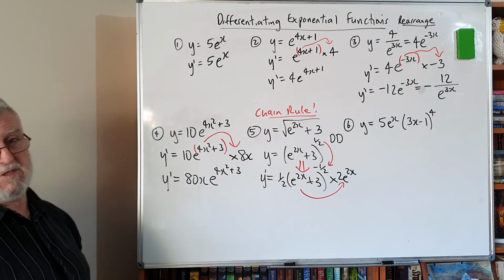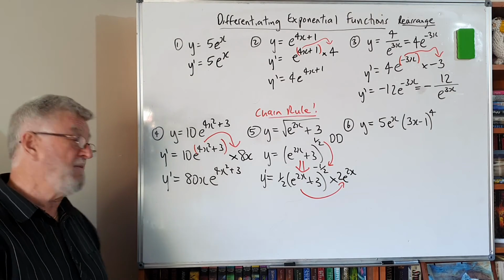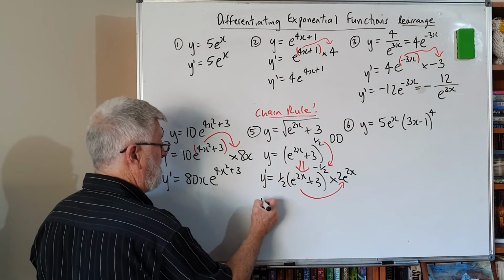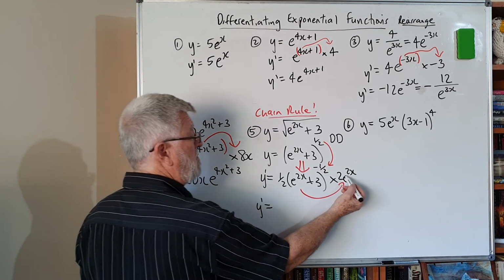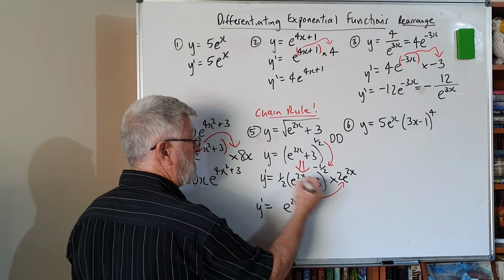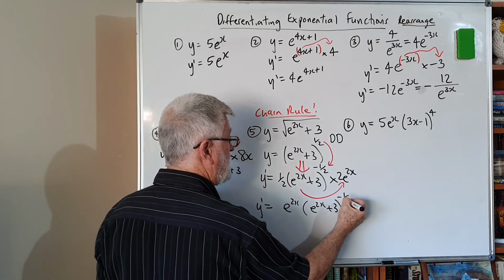And then you've got algebra to simplify. Sometimes in Western Australia the question will actually say do not simplify, which is nice because you just leave it like that and you get 4 marks. The obvious simplification is the 2 and the half will cancel. Most people will put the e to the 2x first, then they'll put the bracket last, and the bracket's got a minus a half there.